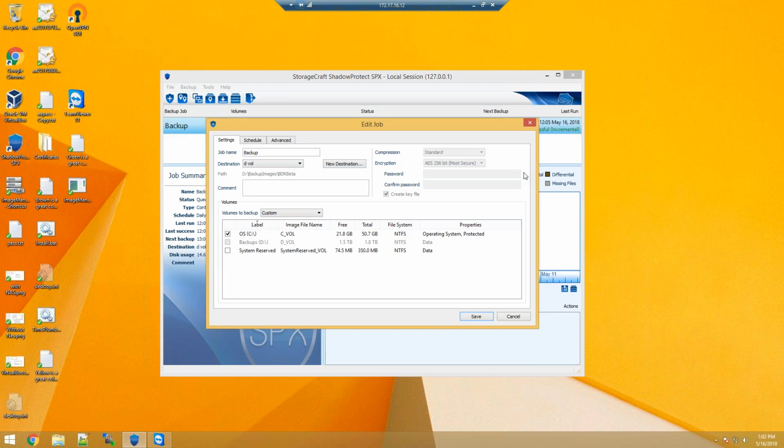Oh, one thing I didn't mention, and I'll mention that, is that we are an agented backup, meaning you need to install ShadowProtect SPX on every endpoint that you want to back up, right? There are different solutions that are agentless backups for Hyper-V or for ESXi or for Xen. All of those are doing snapshots to drive their backups, which has some advantages and disadvantages.